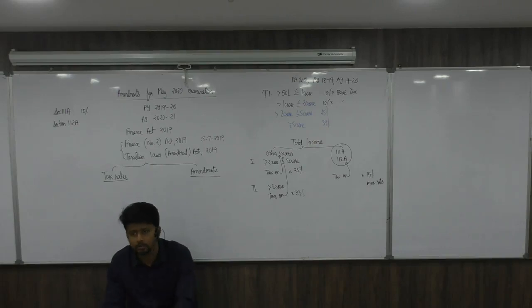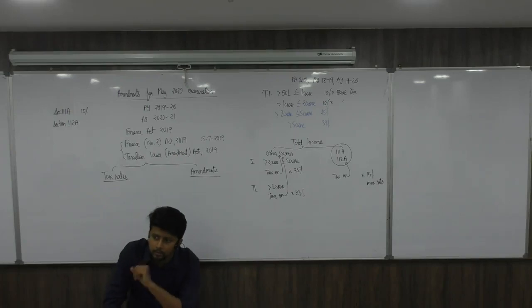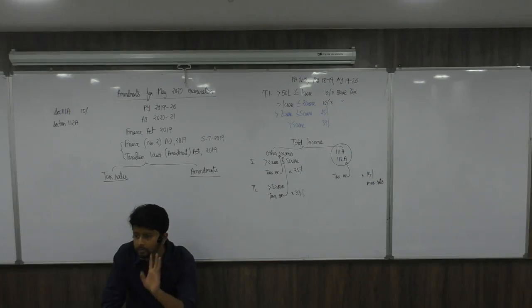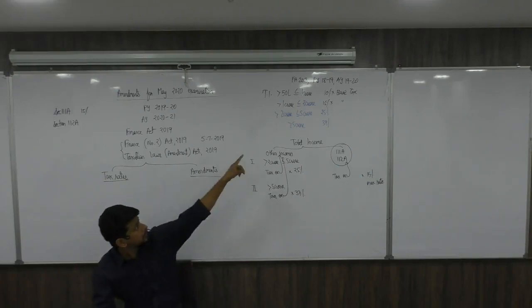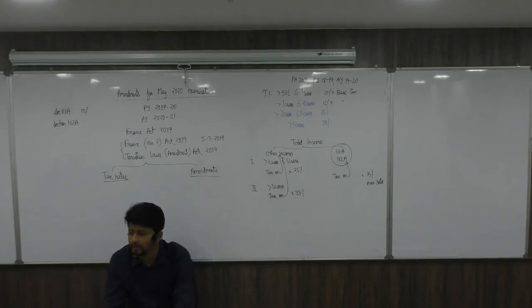Now does the total cross 2 crore? Yes. But that crosses 2 crore because I included the stock market capital gain. If I remove that stock market capital gain, then the total income is below 2 crore rupees. Then why should I pay enhanced surcharge of 25%? But you are someone whose other income is 2.5 crore, and stock market capital gain is 70 lakh rupees, just like me. Now your total income, 2.5 crore plus 70 lakhs, is 3.2 crores. Normally thinking, 3.2 crore falls in that 25% bracket.